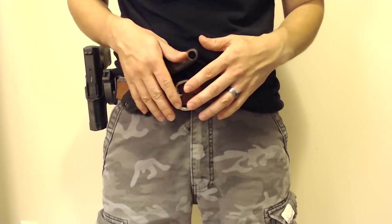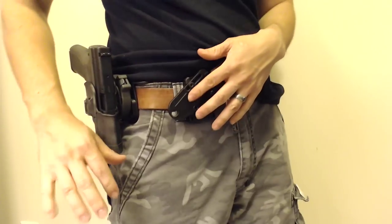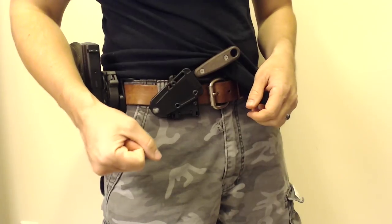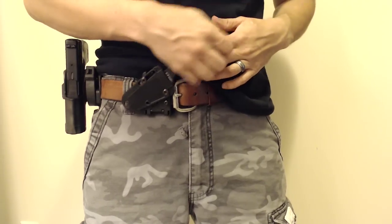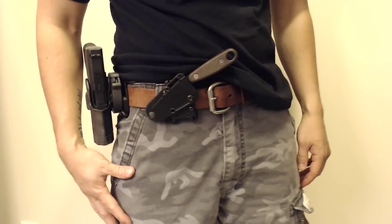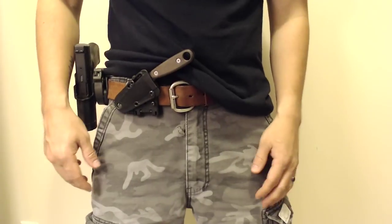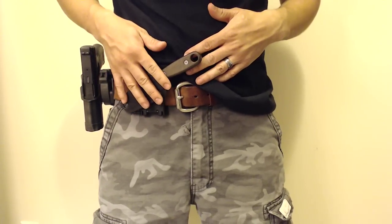It's in my workspace, so I'm always going to be able to get to it, as opposed to some people that have a foldable knife in their pocket, which they have to grab, pull out, extend the knife, and hopefully not drop it. This full tang knife is just a lot more easy and fast to deploy. Also, if you think about pocket carry — if you land on your side, we were practicing and one of the trainers, just with his hand, while you're trying to deploy your knife, you're fumbling it all around. This was one of many options they showed us on how to carry your knife for self-defense.